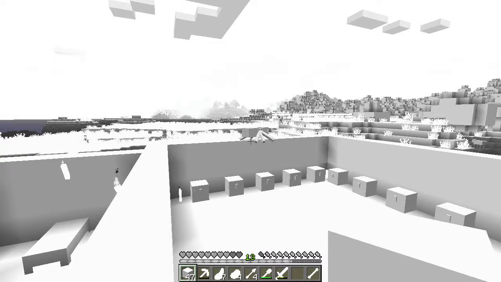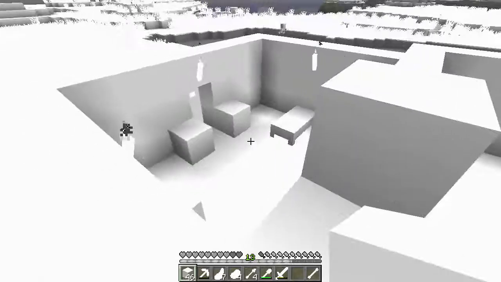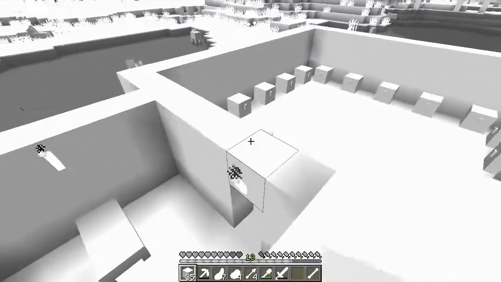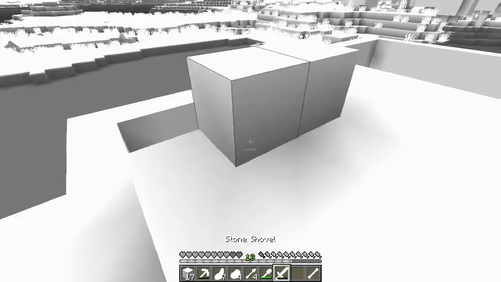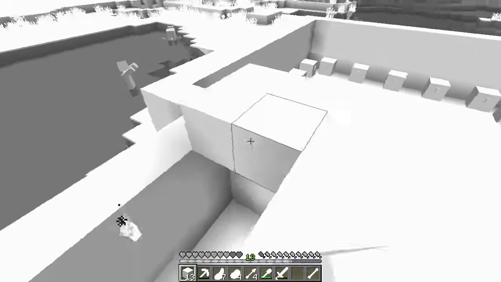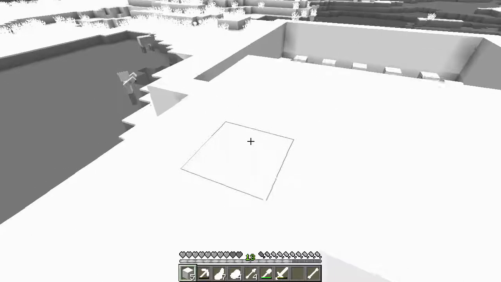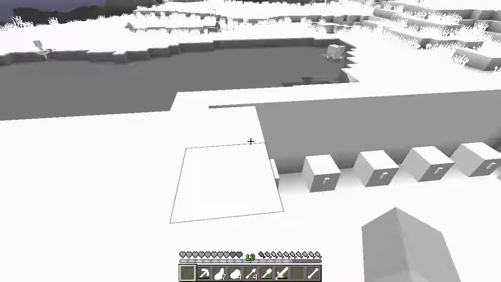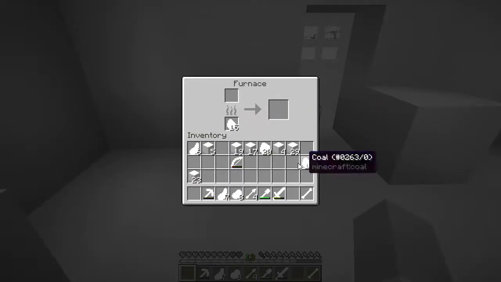Excuse you, sir. Look at this. Okay. How do I want to do the roof? I think I may just do it like this. I probably should have used half slabs, but that's okay. I can light it up here. All right. Since I have plenty of stuff that I left down there. Great. Plenty of... what's the stuff I was trying to say? Coal. Yeah. Plenty of coal. Okay. But I put all of it in there for some reason.